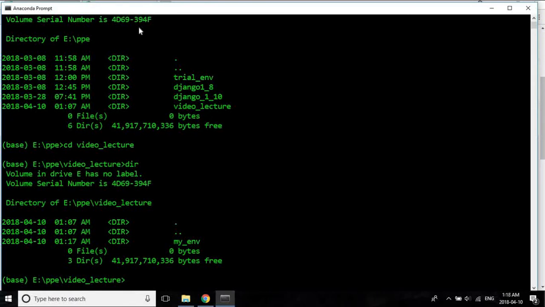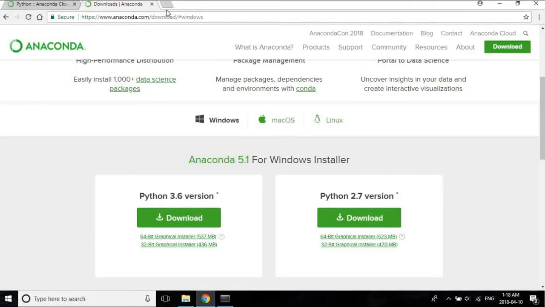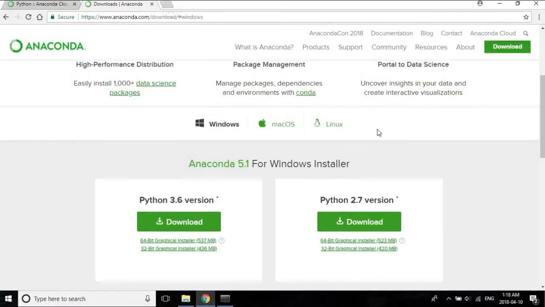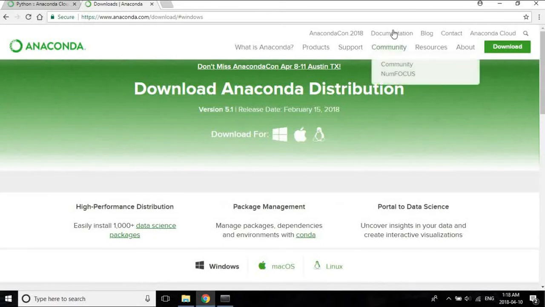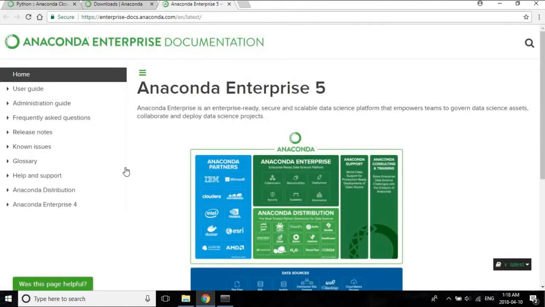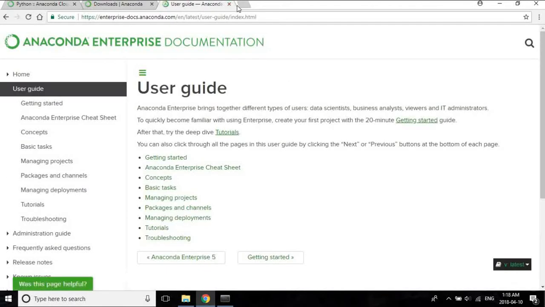Now to start off with, before we start off with virtual environments, I'll tell you a little about what this virtual environment concept is. So first things first, let's go to documentation in Anaconda. And Anaconda has a fairly good documentation, and in this there is the user guide.